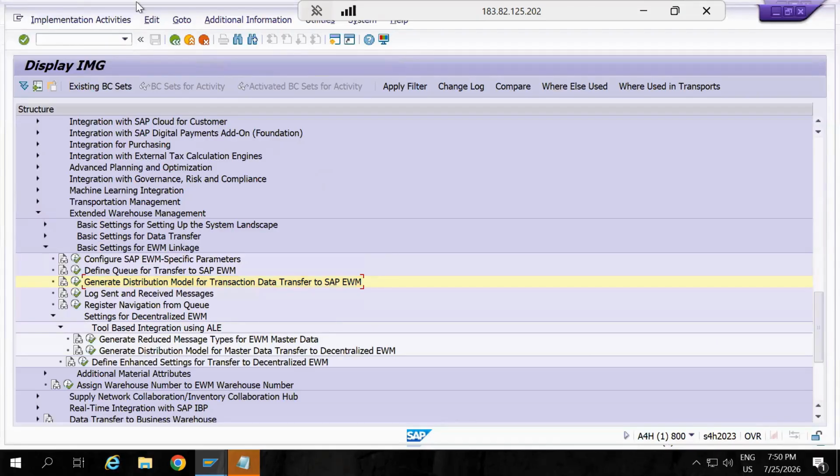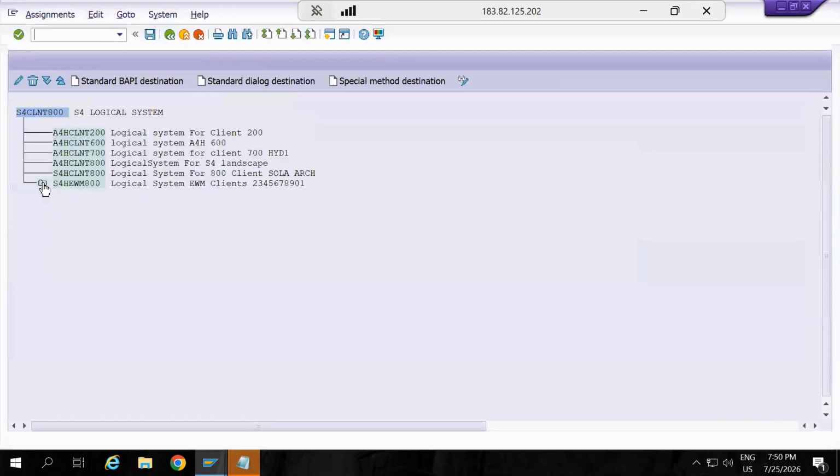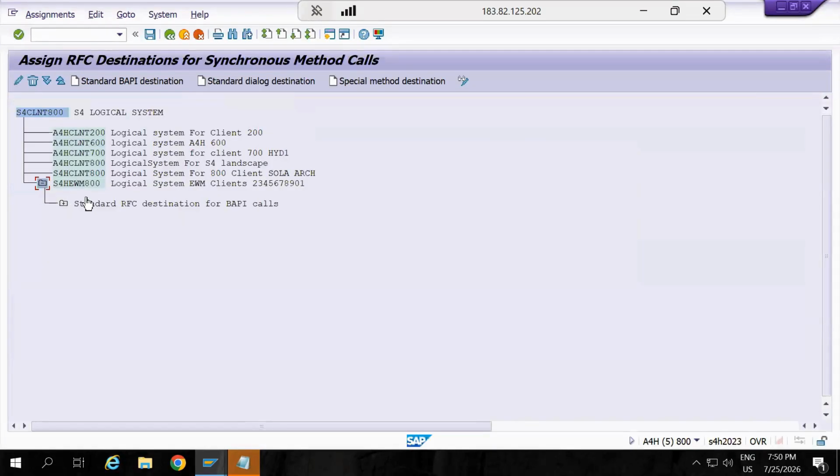So our warehouse is there, right? So next check BD97 whether we have it. You need to check step by step. So here our logical system is 100, right? But the 100 logical system is assigned to our EWM system.